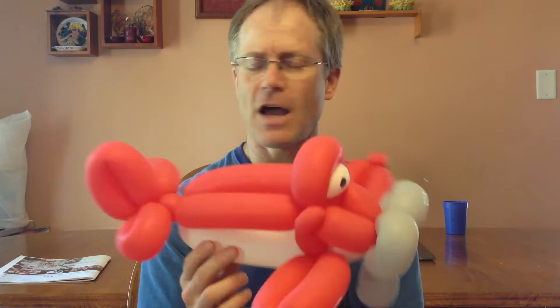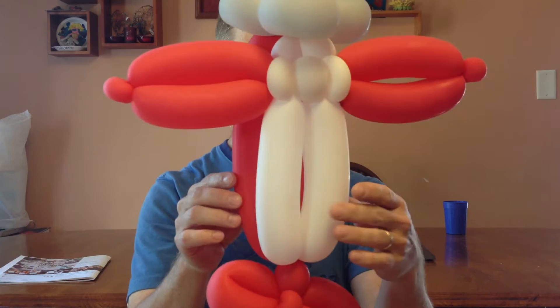Hello. This is a plane, kind of from the movie Planes. I got the idea from Sam Crameen — hopefully I'm saying his name correctly. It uses, I think, five 260s and I just put it together today. So I'm going to try to show you how I did it, and go ahead and make it better, because this can definitely be made better and faster. I'll just kind of spin it around so you can see how I've hopefully put it together.